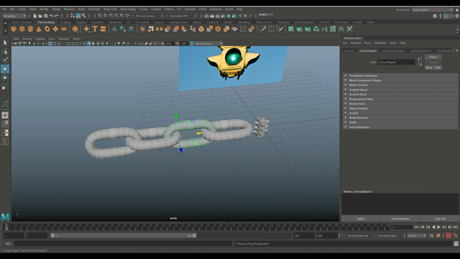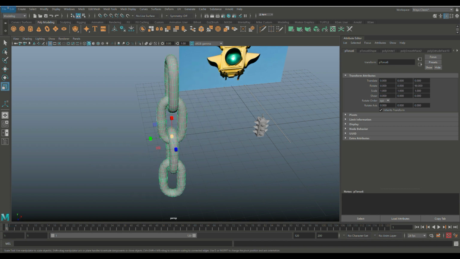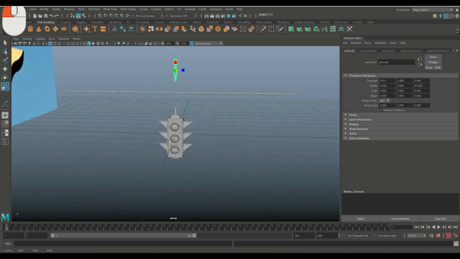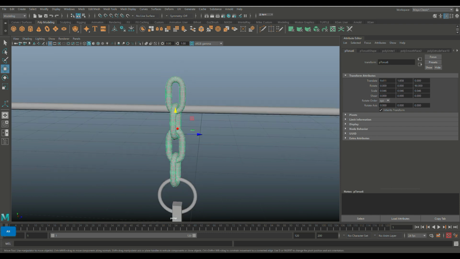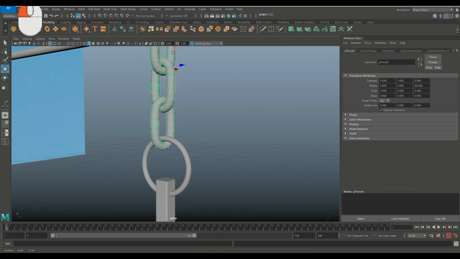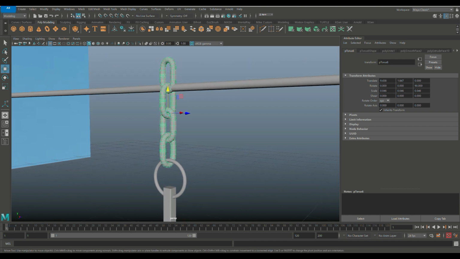So let's go to mesh and combine. E to rotate, hold down J, flip it up like so. R to scale it down quite a bit. W to move it over. Let's hit F to frame that. And we're going to W to pull that up. R to scale it down quite a bit. Let's get that into place. F to frame. Let's bring it down. Let's have a look here. Alright, so we got that.